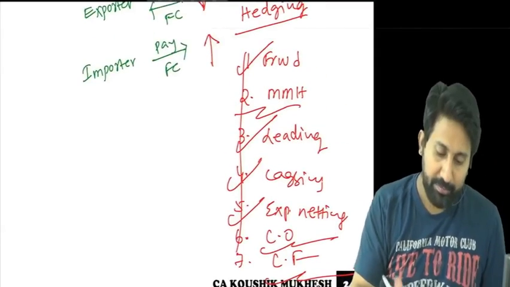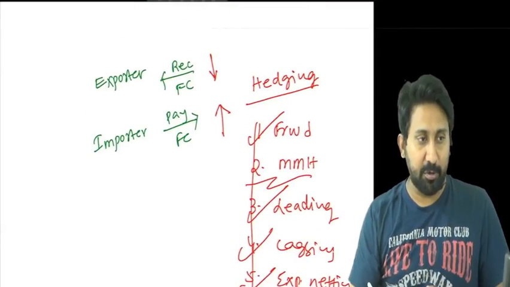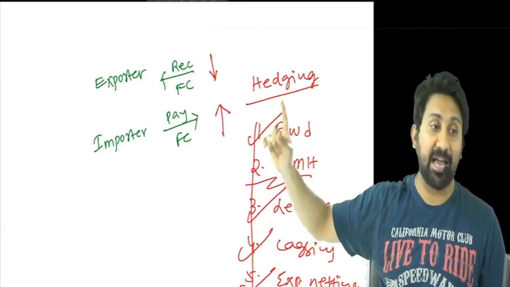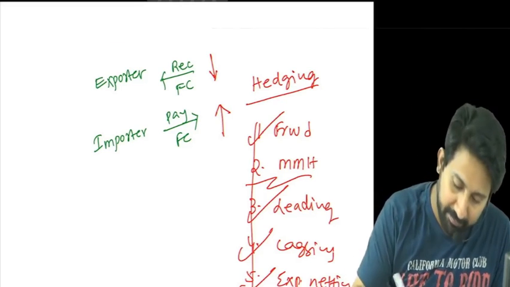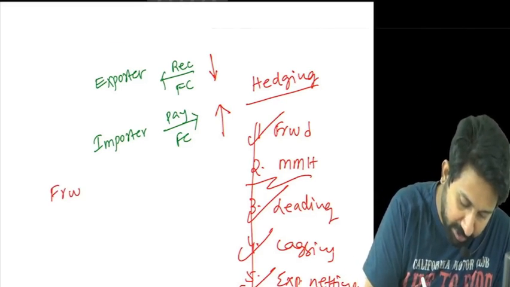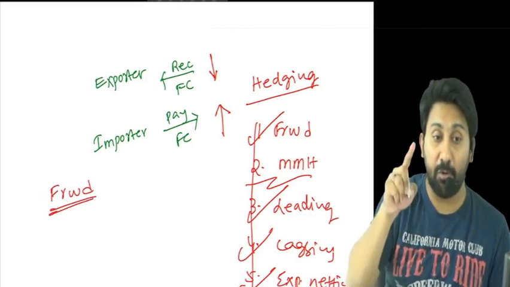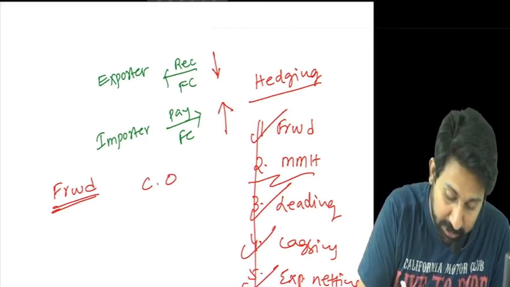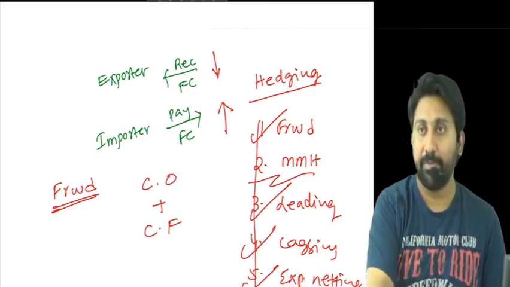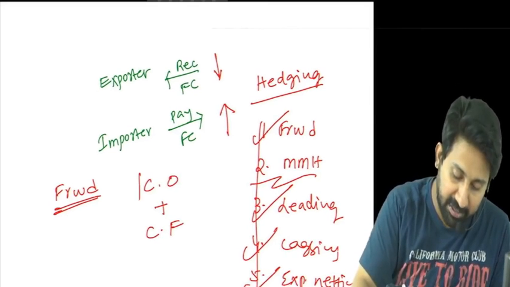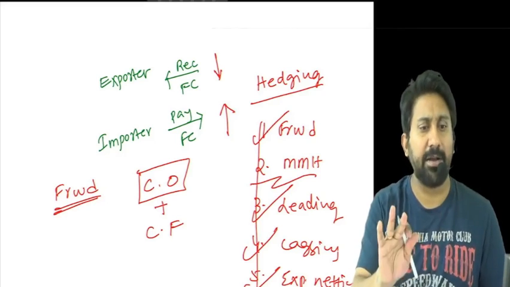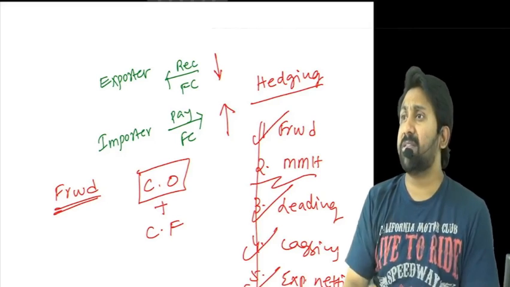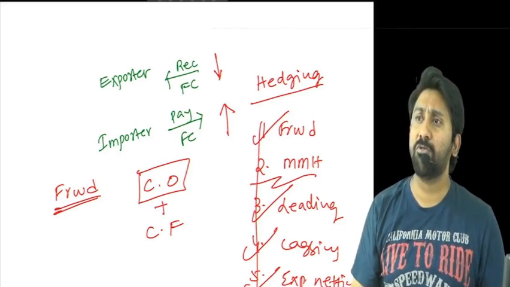Okay, so whenever I am an exporter, my risk is the fall in prices. Whenever I am an importer, my risk is the hike in prices. To cover myself, I will go by a forward rate. Instead of going by forward, we have an alternative called currency options and currency futures. First let us start with currency options. Once completed, then let us go into currency futures. Once currency options is understood, currency futures also we will do.